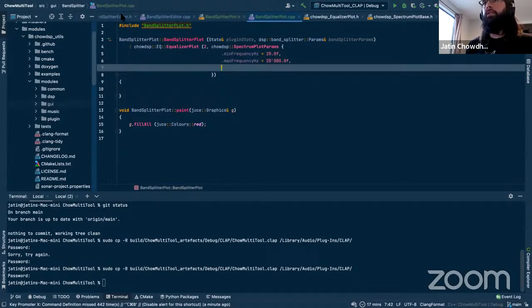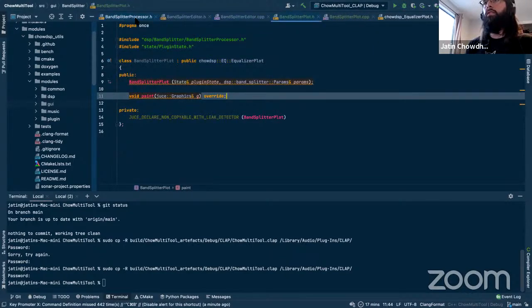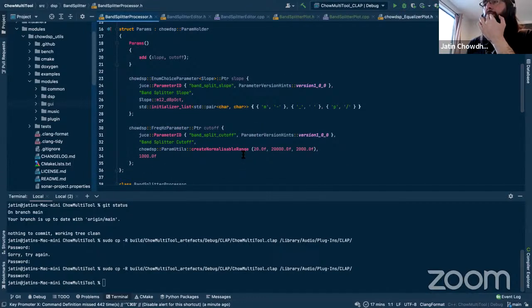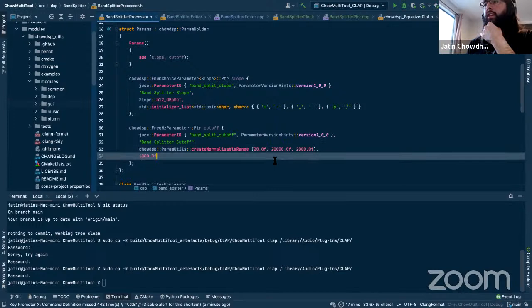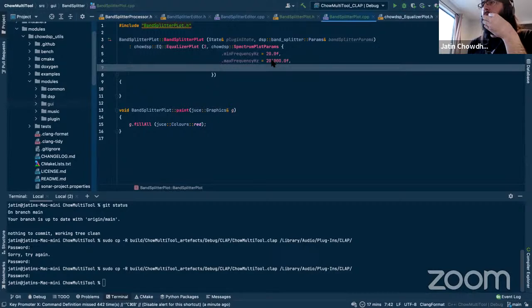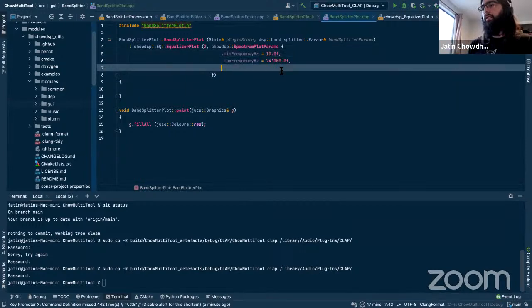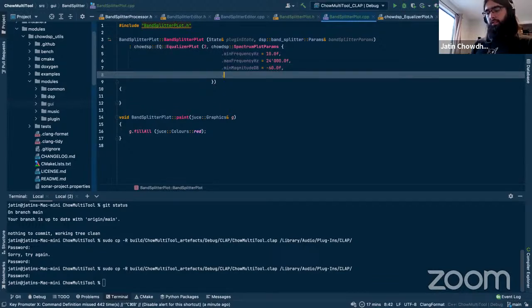Well, let's see actually what's the range of that parameter. We've got, okay, it's 20 to 20K. So maybe I'll give it a little bit of extra room, just so that we can see kind of where things end. So I'll make this 24 and I'll make this 10. And we can always tweak that later if we want. So we're probably going to want the bottom magnitude to be something small. I'll do minus 60 dB, and then max magnitude, I'll do something kind of low again.